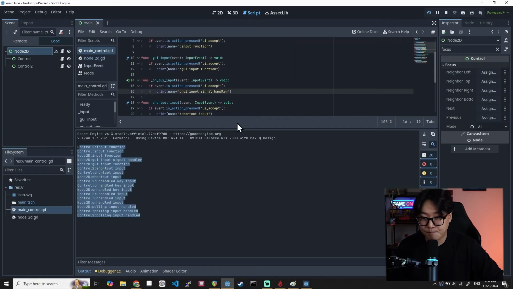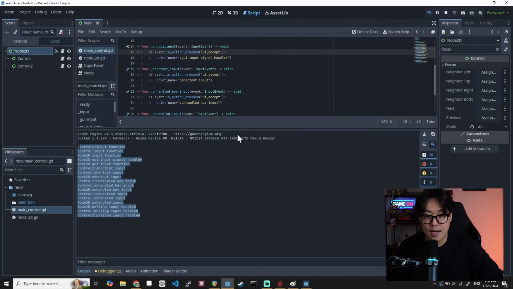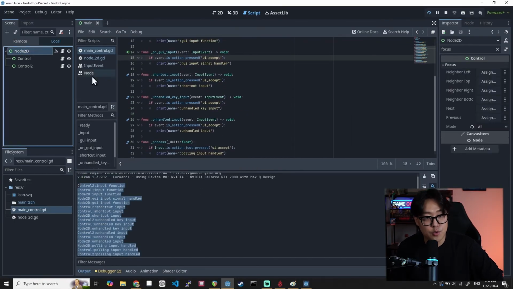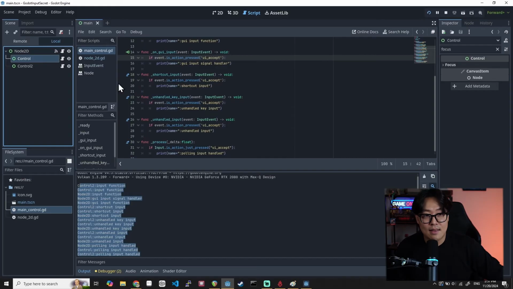So the whole reason we got into this is because let's say I have the root node handling the main shortcut menu, and then the bottom one, the child node, handles a game logic. Then when I'm doing the game logic, I don't want to accidentally execute the shortcut event.